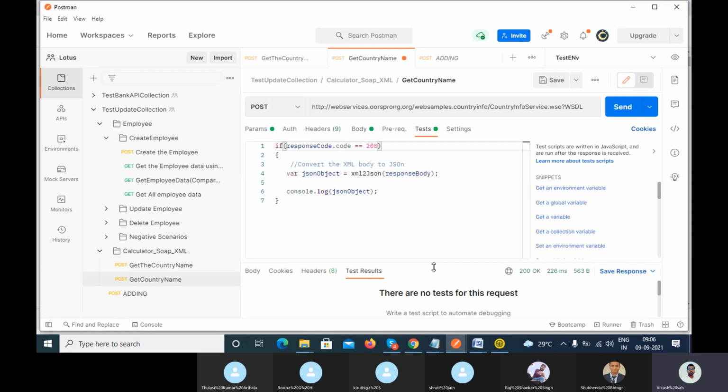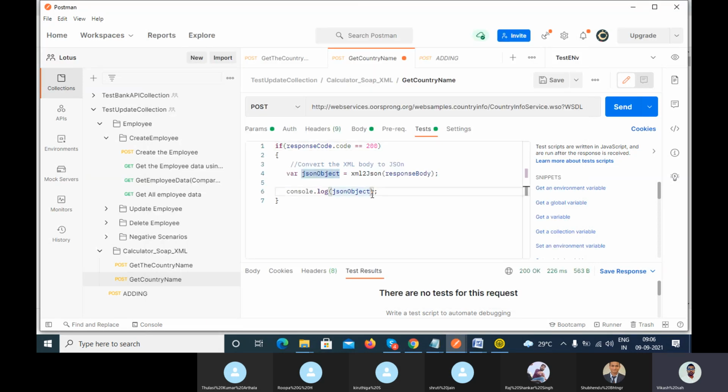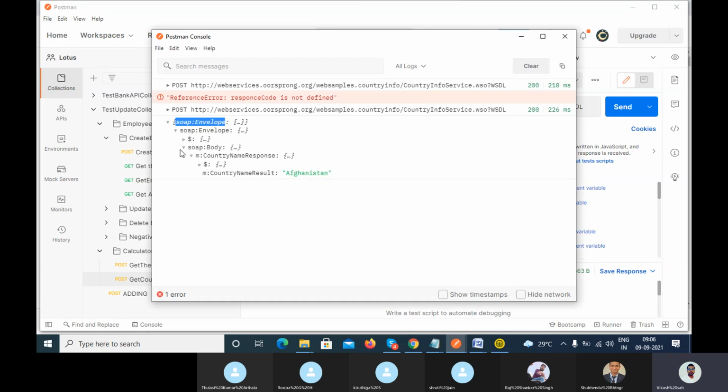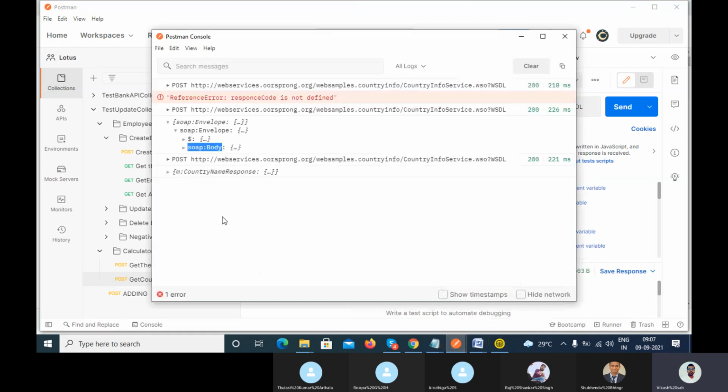Let me call. You can see if you go here, you will get the data, right? Now you have to verify this particular value, Afghanistan. Now what path do you have to write here? So S envelope, first try to access the S envelope. Now what do you have to access? The body, you can try it. So let me try body and let me call. Let me check. Yeah, you can see it here, you are able to get it.